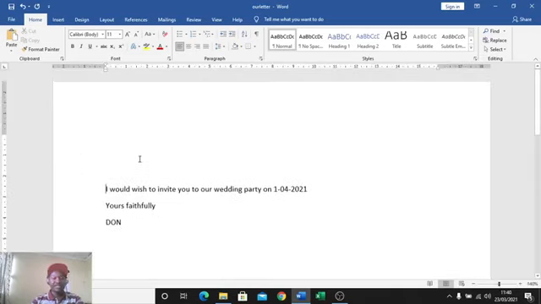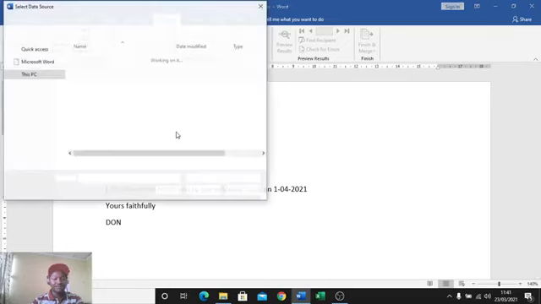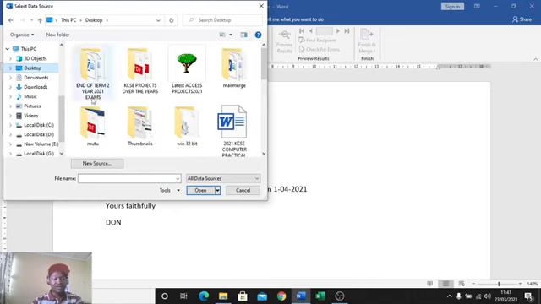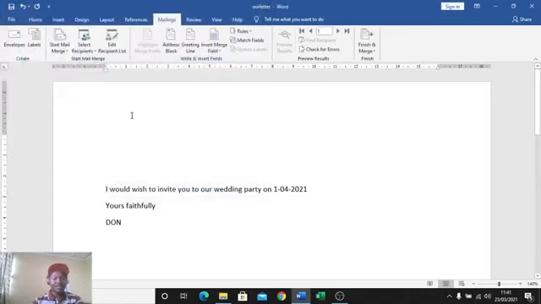Therefore, it is very simple. I'll just go to mailings, then I'll go to this point here, select recipients, then use existing. Then I go straight to my desktop. I go straight to my mail merge. I go straight to addresses. Then once I'm done with that, I just now fix my fields.